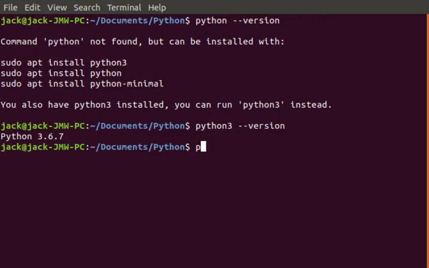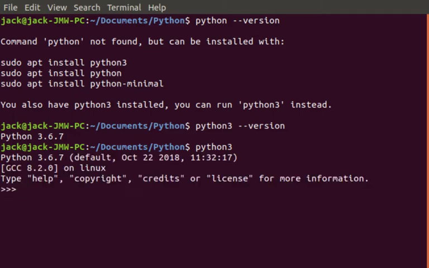So what you're going to do is type in python3 once you have it, and it'll open up the shell. So inside of the shell, you can type in Python commands. The most basic Python command is print. So what you'll do is type in print, and then open, close parentheses, and inside you'll add quotes. Whatever you want to write, for example, for me is hello world, that's going to go inside of them. So, there, hello world.